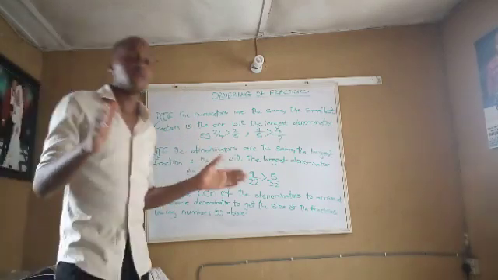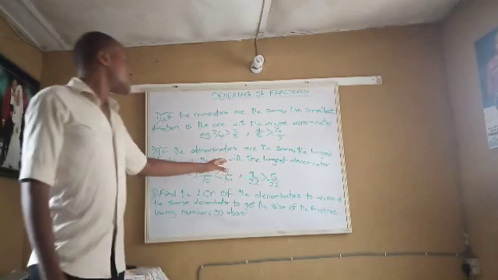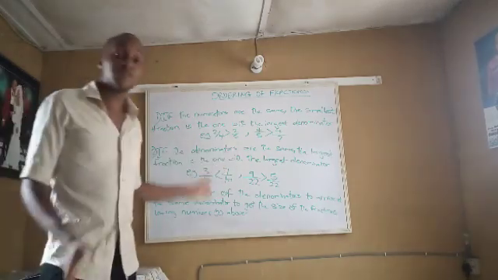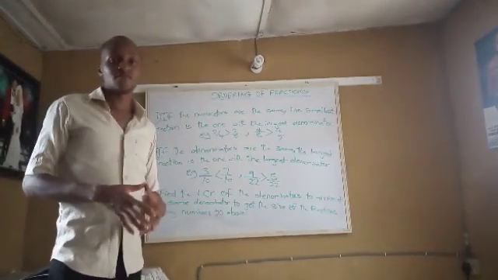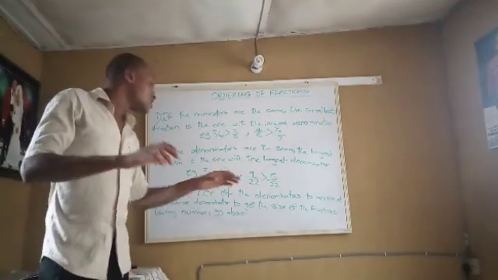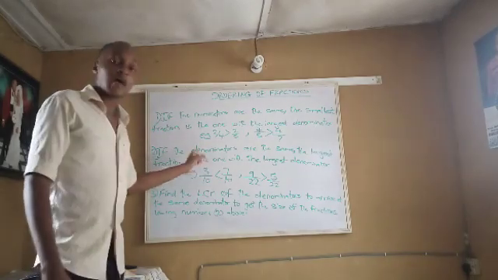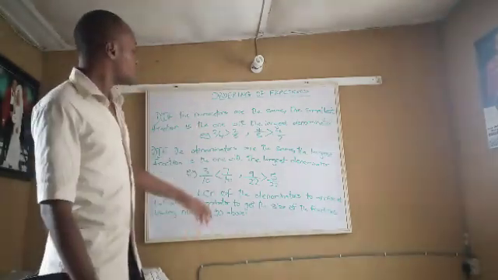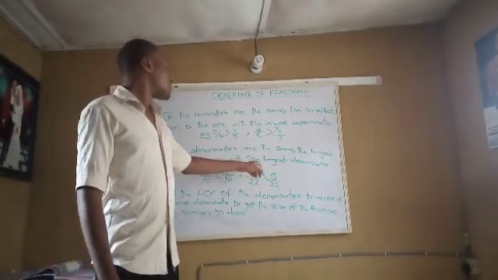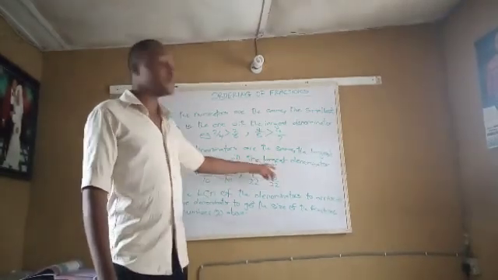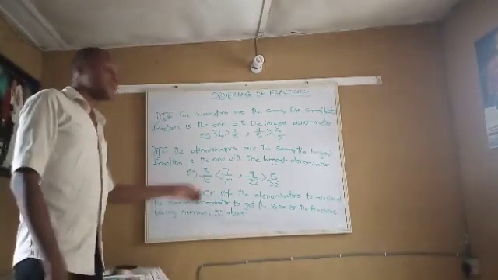The order is normal, because normally 7 is bigger than 3, and 3 is less than 7. So when the denominators are the same, it follows the normal ordering process, whereby you have 3 smaller than 7. In this case, the denominators are the same. This is 9, this is 5. So 9 is bigger than 5. 9 over 22 is bigger than 5 over 22, since the denominator is the same.